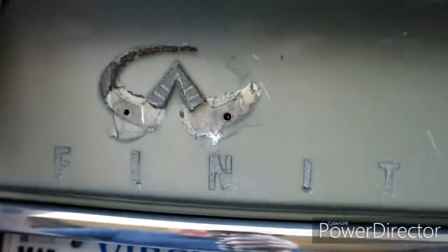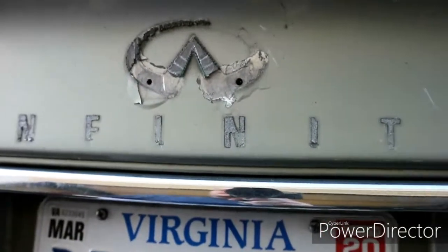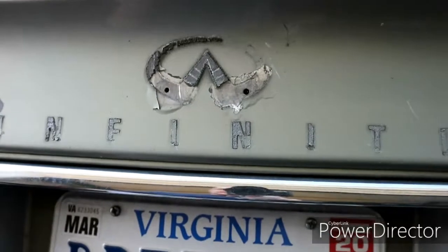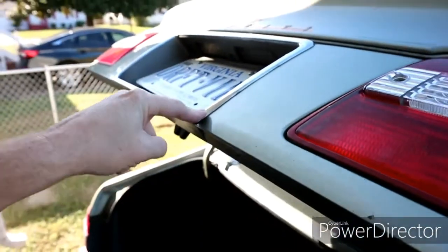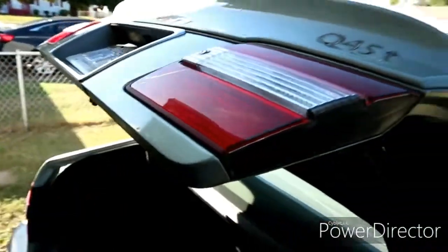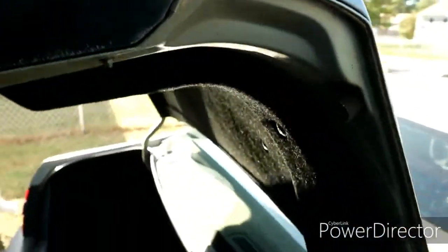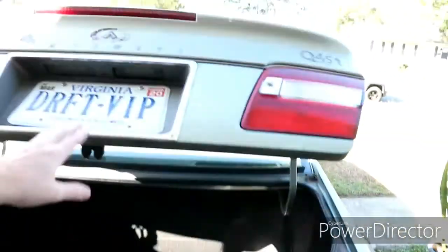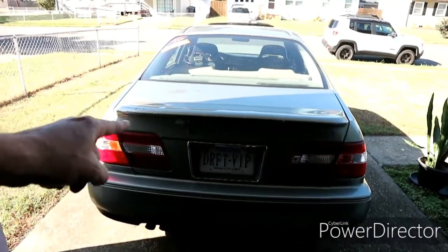All right, well, the Infiniti symbol is probably gonna have to go back on because there's two holes right there, and that's through plastic, so there is no real welding that, but that's okay. I'll put the Infiniti symbol back on before I start sanding it. This will probably just peel out. It's like 3M taped on or something like that. Then I got to get these unbolted, which is gonna suck because the lock mechanism's through there, but that's okay. Gotta get this cover off. All right, now let's wash it before we get sanding on the back half of this.